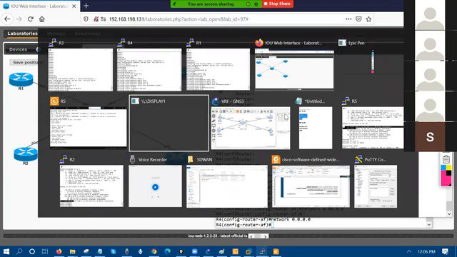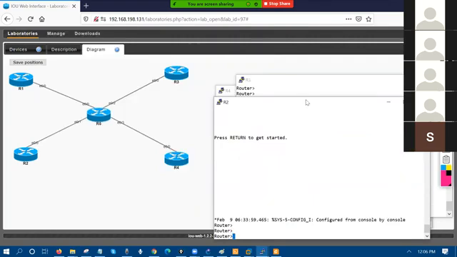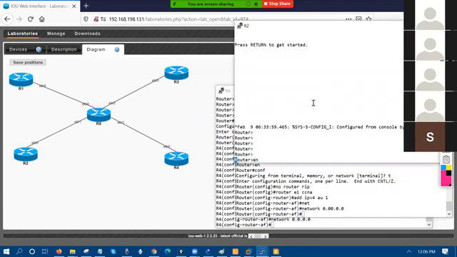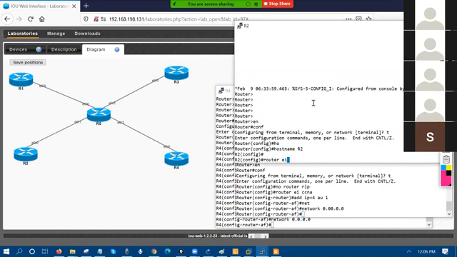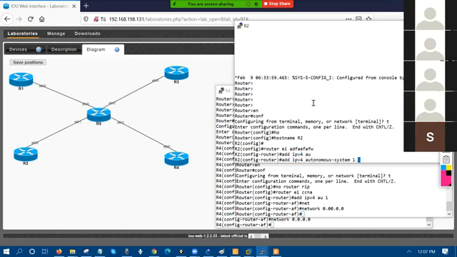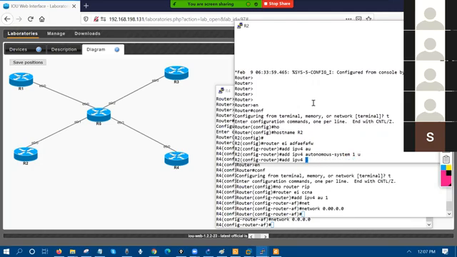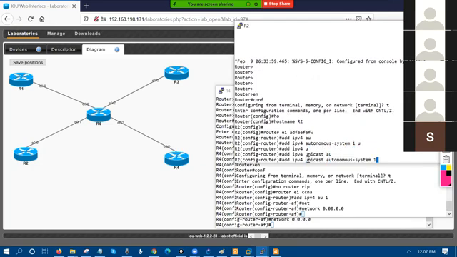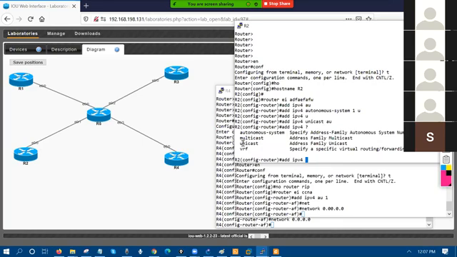And if you go back to router 2 now, address family IPv4 autonomous system number 1. And here you can use the unicast keyword if you want. By default, it's unicast. If you see, we have an option over there. So I didn't put this command. I just put address family IPv4 autonomous system number 1. By default, this command takes unicast. If you want to specify multicast, you need to put the multicast keyword.